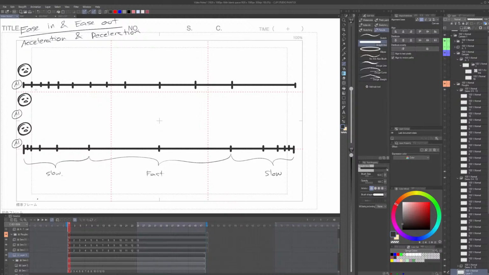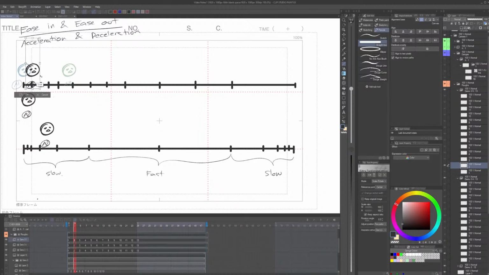So what I'm trying to show here is the concept of acceleration, right? No deceleration, right? So I want to move this character.